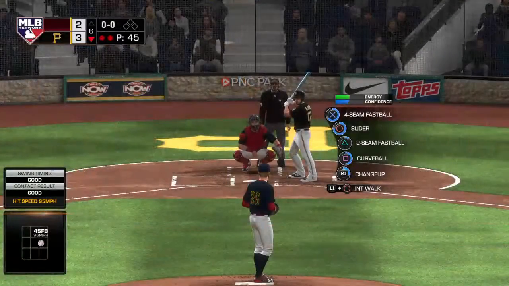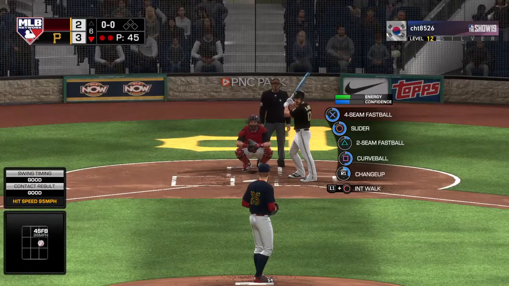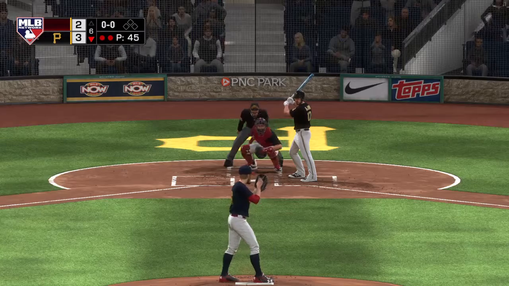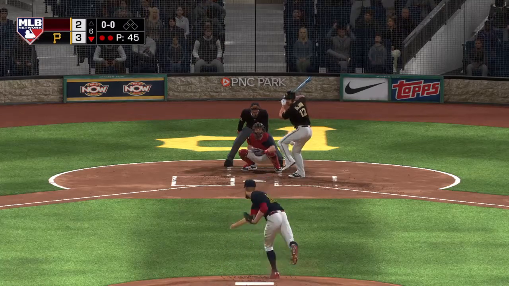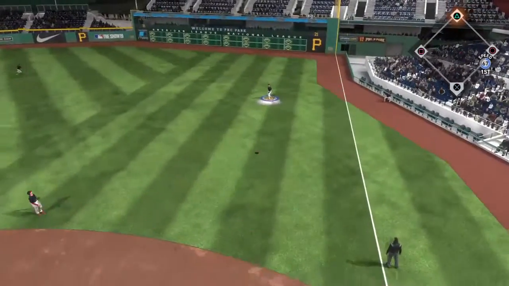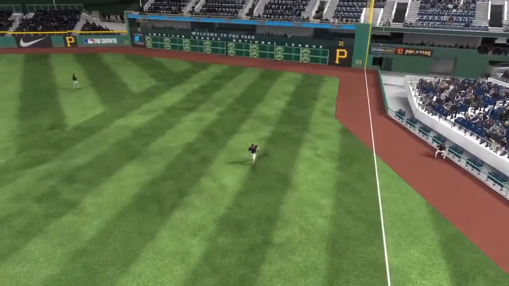At the plate, Paul DeYoung. It was a flyout for him in his last trip. Here's the first pitch to him. High in the air out towards shallow right. Renfroe has a beat on it, and that ends the inning.